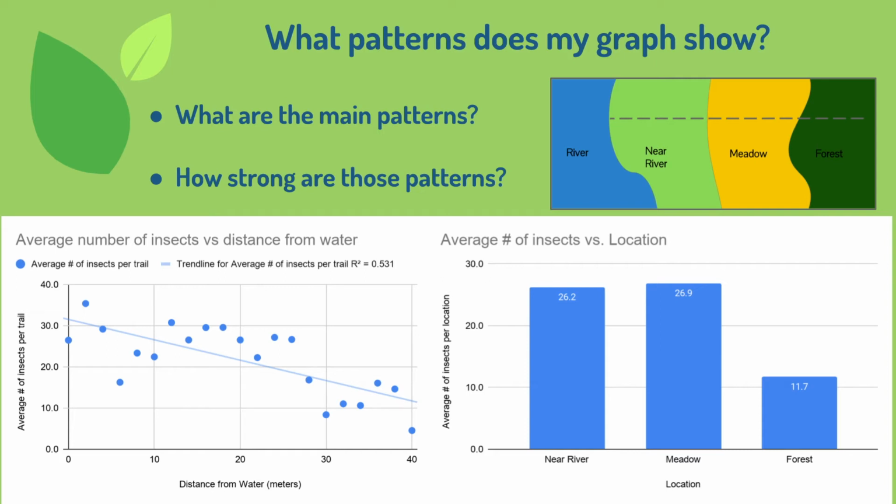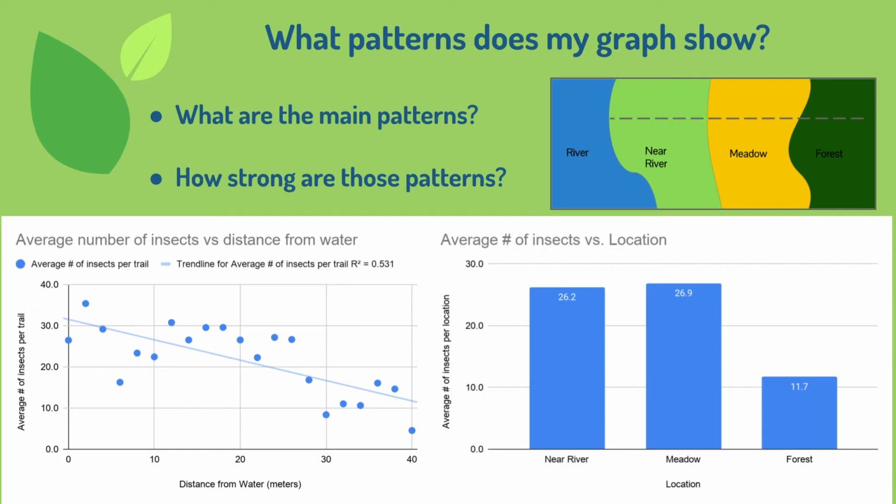The other thing to look at in a scatter plot is how close the points on your graph are to the line of best fit that is running across your graph. If all the points are really near your line, you can be more confident in your results. If many of the points aren't close to the line, then you might be less confident in your results.